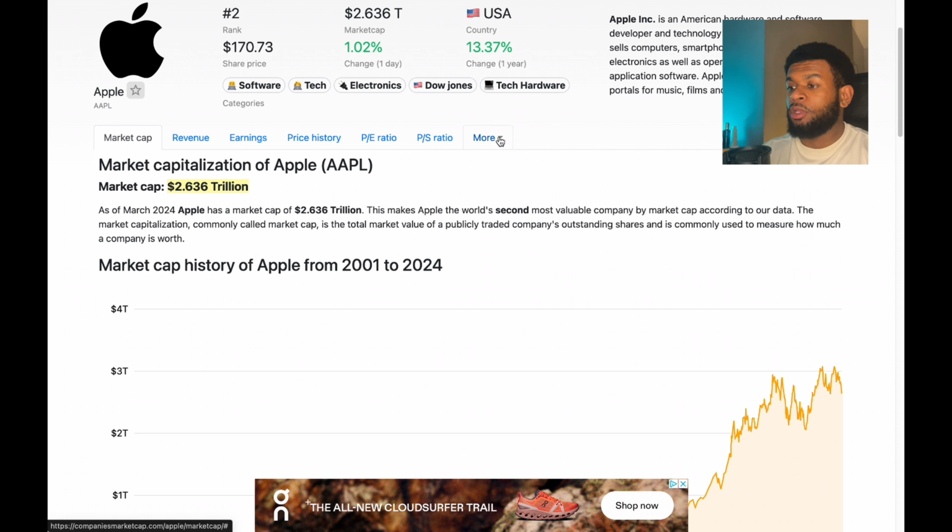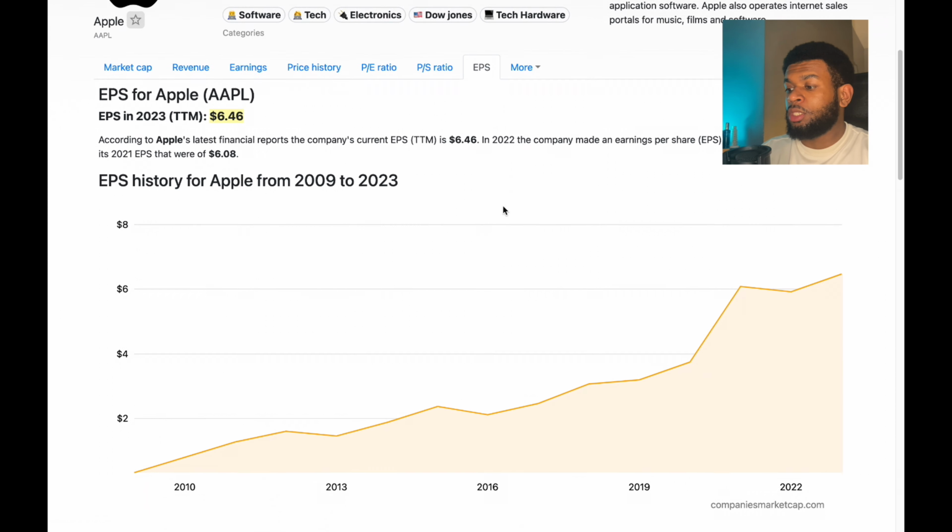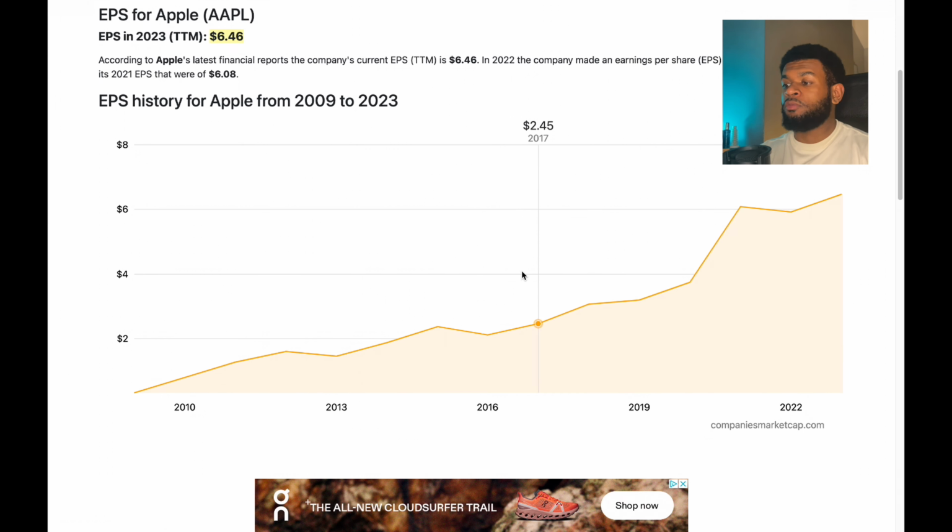Not only that, if we head over, click on more, and for example look at the earnings per share, we can see year by year changes of the earnings per share in a much more graphical manner. So the information is displayed much more nicely, as we can see the general growth and the trend visually, and I think it's much easier than just having a look at Yahoo Finance. That's why I like to have a look at different websites such as CoinMarketCap.